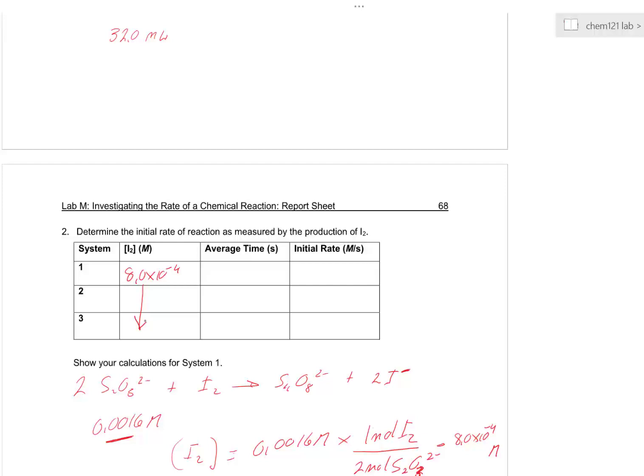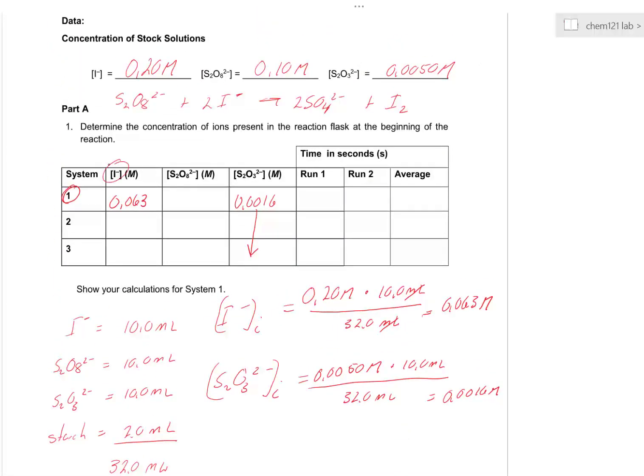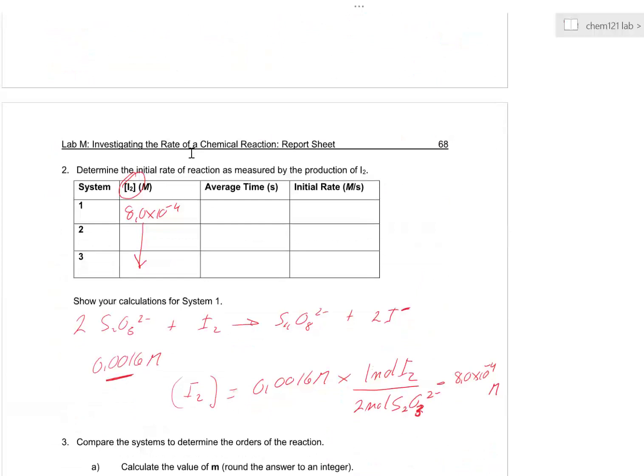Now, I do want to emphasize that this is the iodine product that was produced. We're monitoring how much time it takes to produce that amount of product. Please do not confuse the iodine product that's produced with the iodide reactant that we started with. So we can calculate the initial concentrations of iodide based on how we set up our reaction system. We calculate the amount of iodine that was produced by knowing how much thiosulfate was in our solution and doing the appropriate stoichiometry.